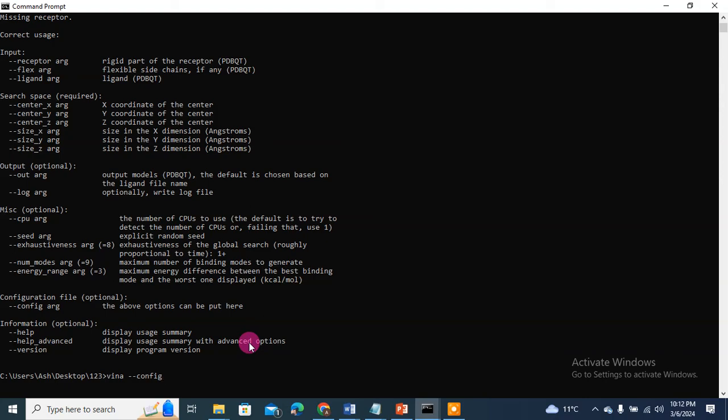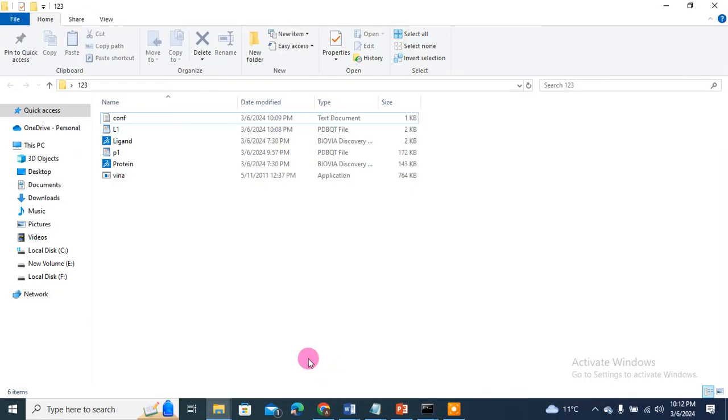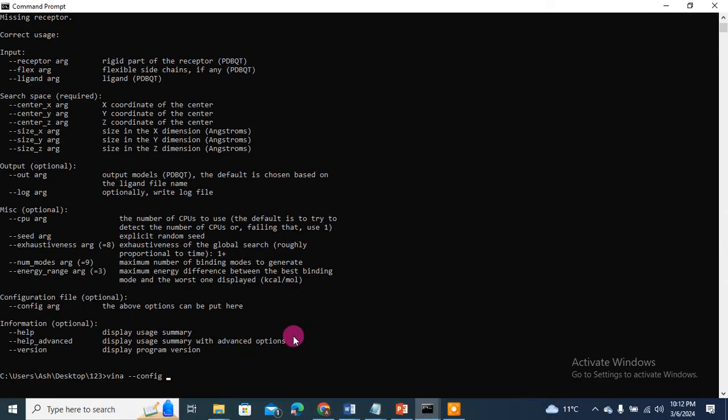So what is the name of your configure file? In my case, I named it conf. So you will write conf, that is a text file, so .txt. Now space, again we will write out.